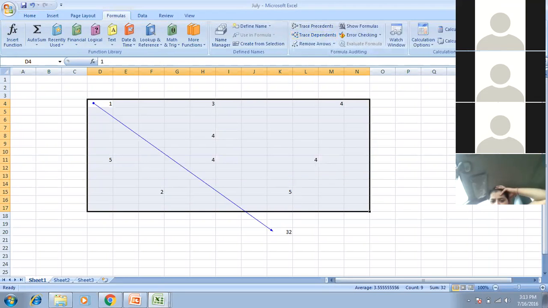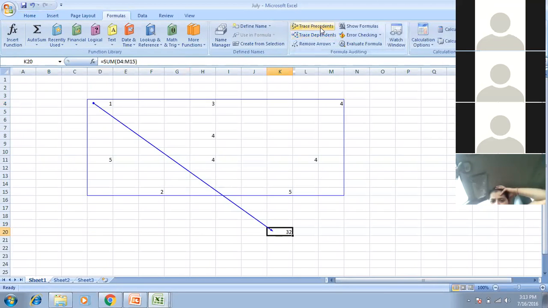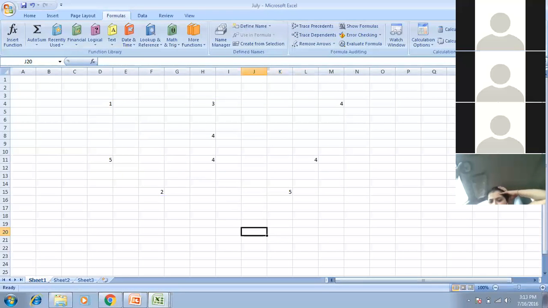So let me try this, precedents, and you will see this is referring to the whole range that I have. But let me reframe my statement: I want to see the summation of some of the random numbers that are there in the Excel.